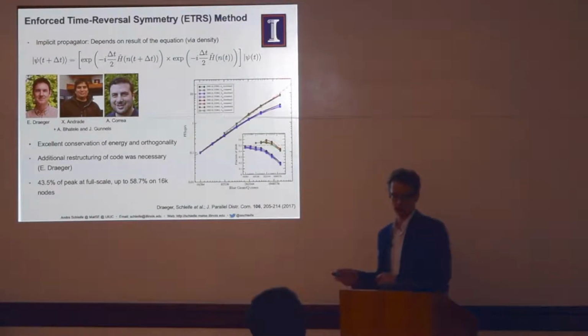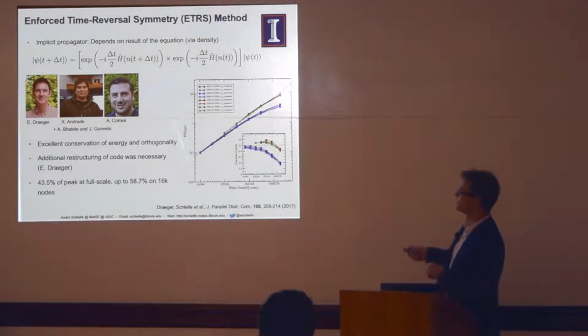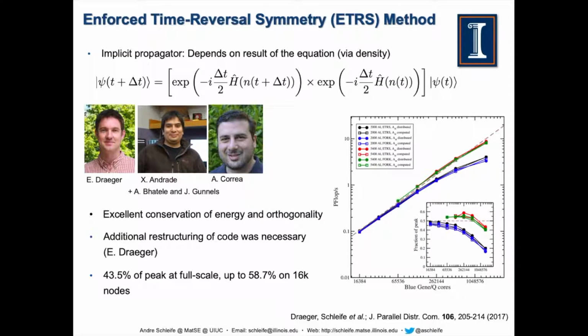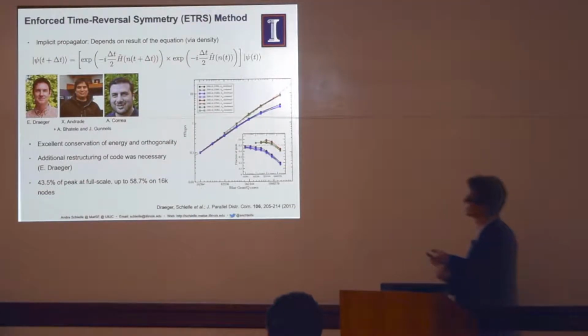And the other thing is, I'll show you this very briefly, but what this also does, it scales very well. So this is a test they did at Lawrence Livermore, where they visualized the petaflops at which the calculation ran, as a function, of course, of cores on one of their machines. I think this is on the Sequoia machine, which has up to 1.6 million Blue Gene cores. And so what this figure now shows is, just to be clear, this dashed line here is ideal scaling, but ideal scaling for the blue and black curve, right? Otherwise you would claim that we're better than ideal, so that's clearly not true.